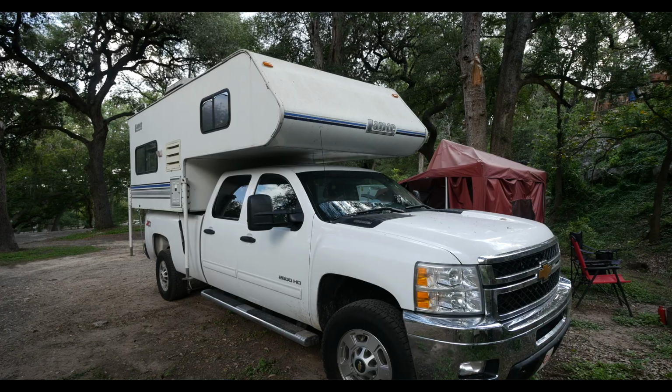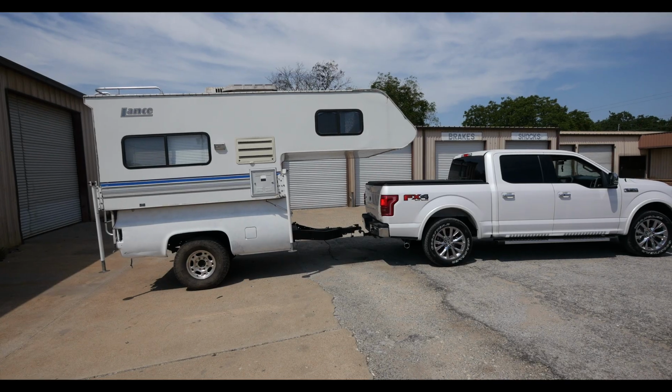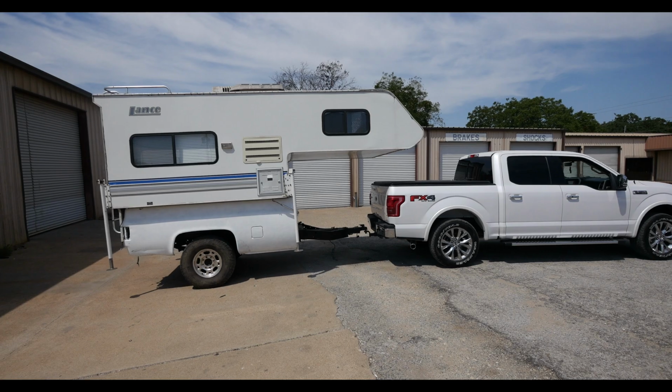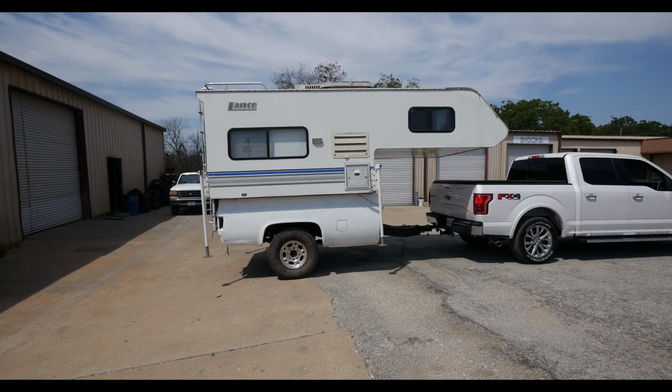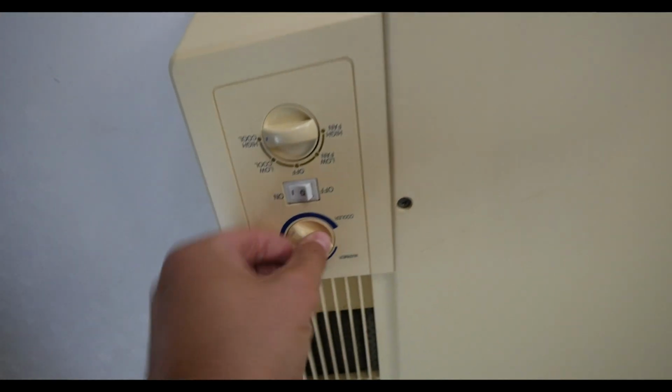Today's a really big day. We have not plugged in our camper ever. When we first picked it up from the original owner, he had it plugged into a generator, so we've never actually used our own power source to plug it in, use the air, use the lights, turn everything on. We haven't done any of that yet, so we're gonna do it right now. We've still been sleeping in the tiny camper, but now we're gonna sleep in the just a little bit bigger tiny camper that we have on the truck, and tonight is the first night for that.